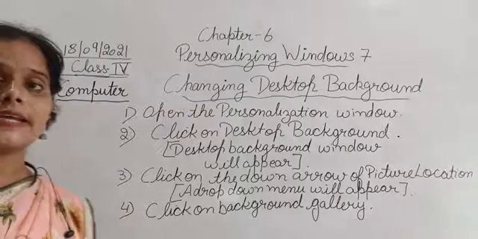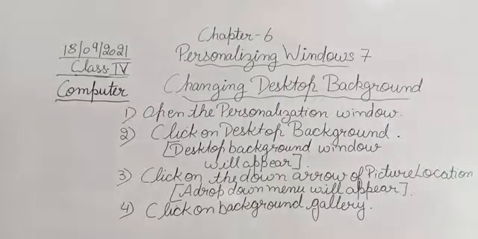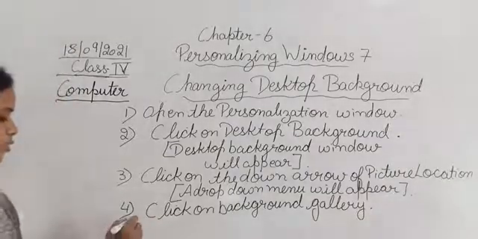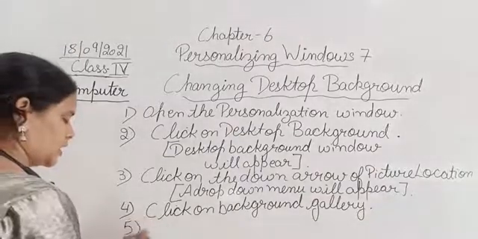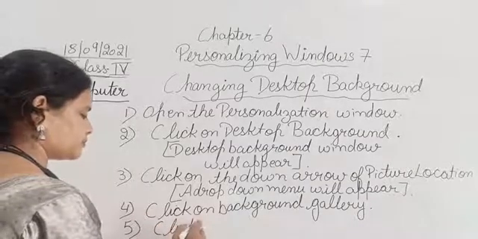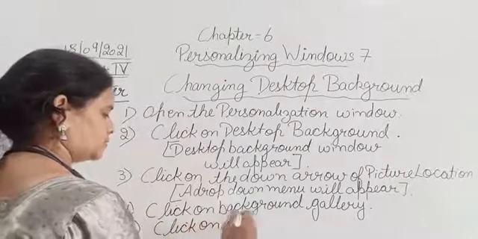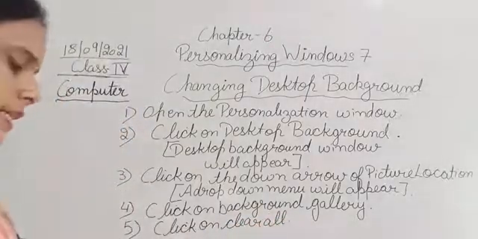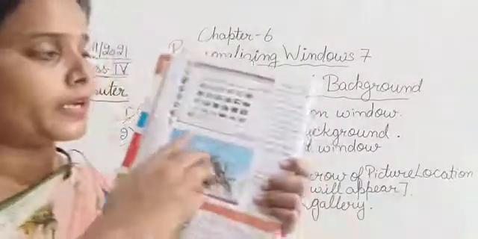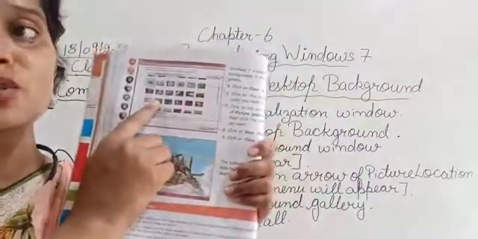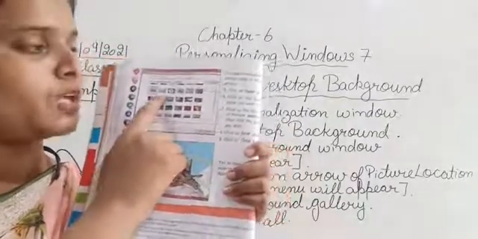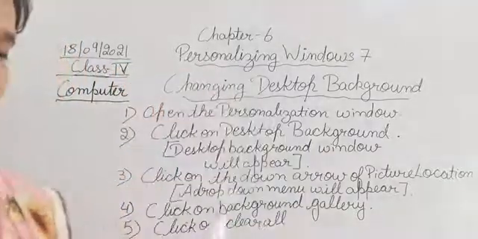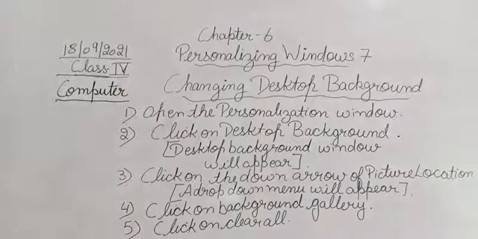After that, the next step is after this you have to click that is clear all. Click on clear all. Okay, so background gallery में जो भी आपने picture select किए, so as you click on the background gallery, all these pictures will appear. So whatever pictures you have in your gallery will appear on the screen. Then you have to click here, that is clear all, and then select your picture. So whichever picture you want to apply as your wallpaper.